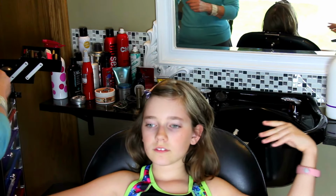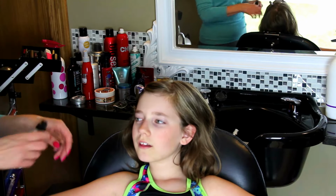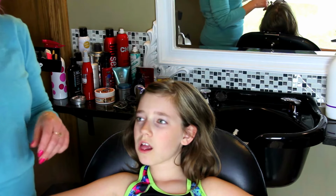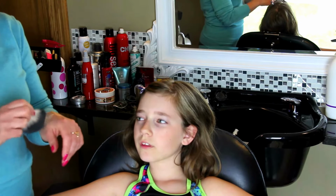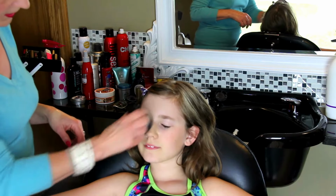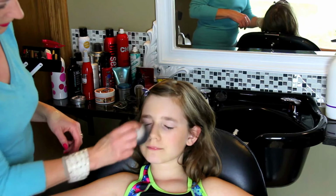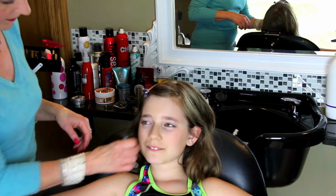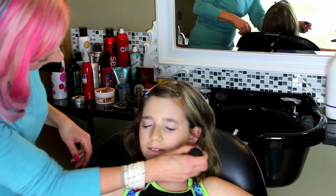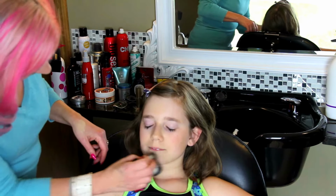All right, first I'm going to start with foundation. I like to use a kabuki brush because it gives you really light coverage and it's fast and easy and it feels nice on the skin. So they're not like, Mom, what are you doing? That hurts. You start in the middle and work your way out.